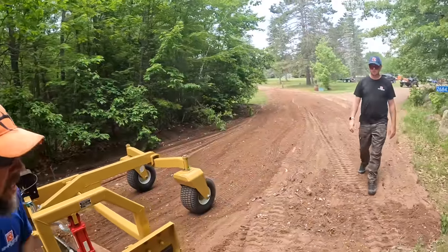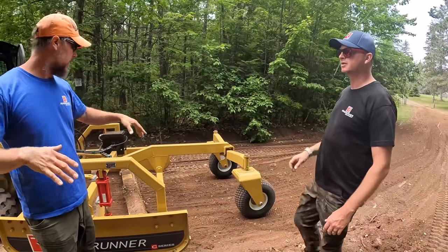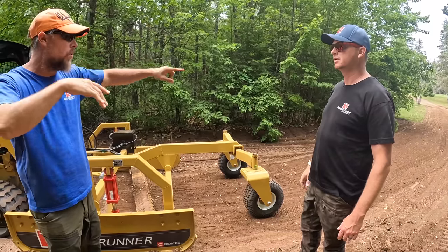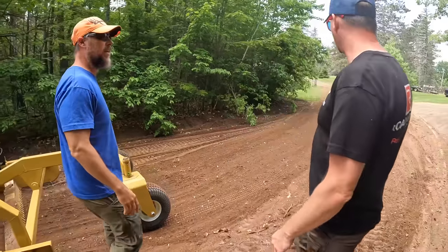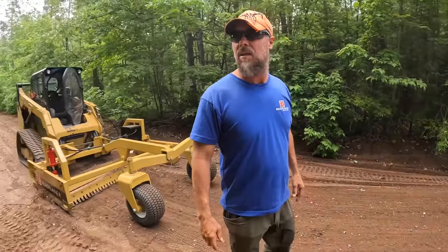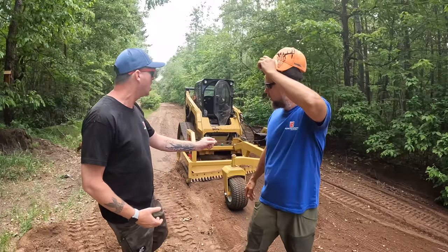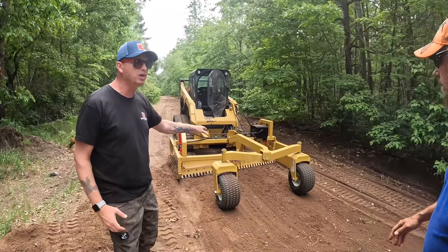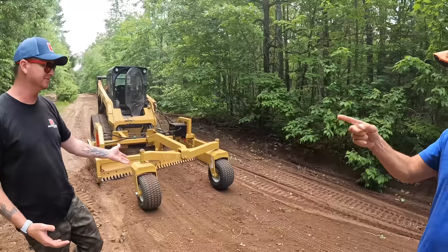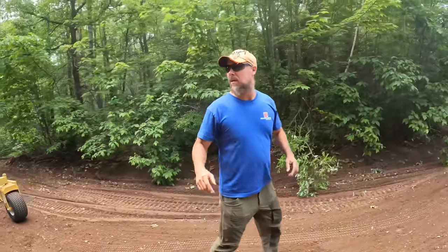Because what I'm doing is raising up the grader bar in the back, and then I'm just using the rakers and controlling it, and look how buttery smooth that is. It looks great. I was just sitting here with Zach talking about how nice it looks. And yes, back dragging is definitely an option. People ask me all the time, can I back drag with the wheel kit on? Well, we're seeing that it makes it better, because you can go straighter as you back drag with the wheel kit.